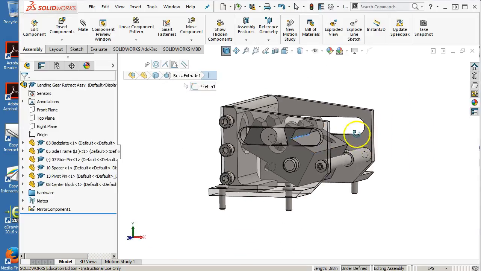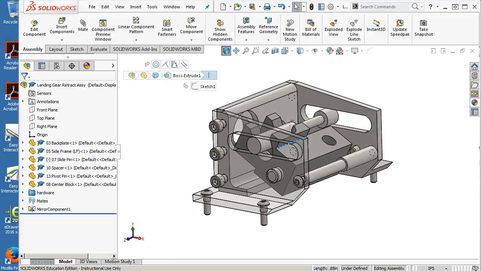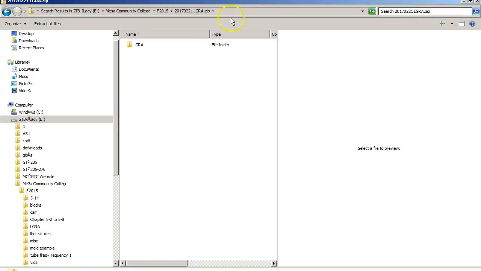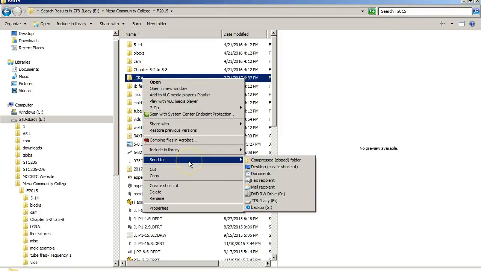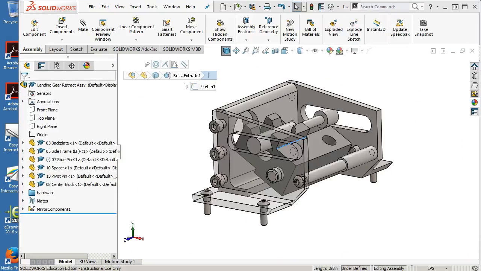So just grab the assembly, go to the top level folder, right click on that folder, and grab everything in it. So if this is one of those really complicated structures, I still have my snapshot.